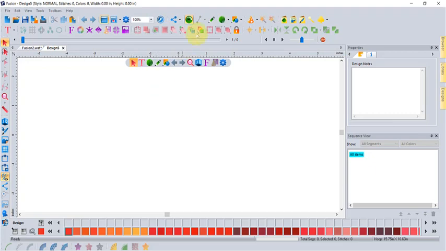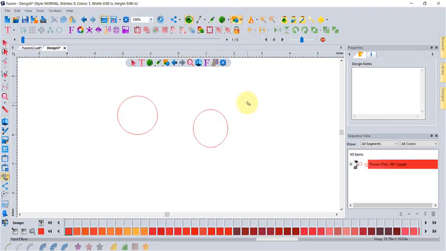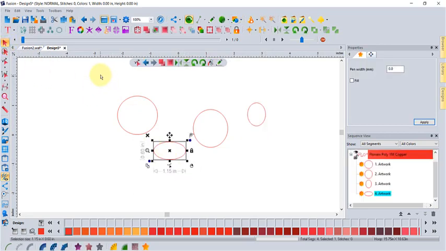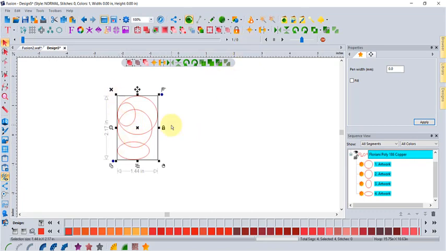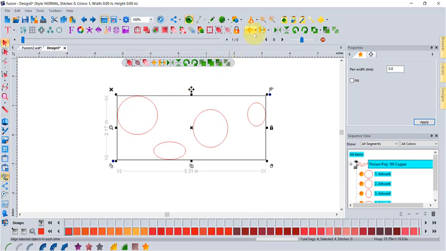And so let's just go ahead and start a new empty workspace and create some shapes to play with. And so here we have, you know, 4 shapes. If I select those 4 shapes and I click on the align tools, I can align them to the left, and it will make all of the shapes move over to the left. If I undo, it'll put them back, and then I could try something else.